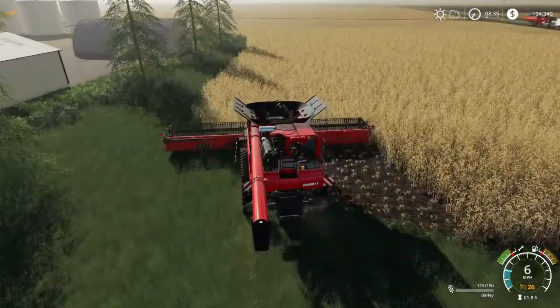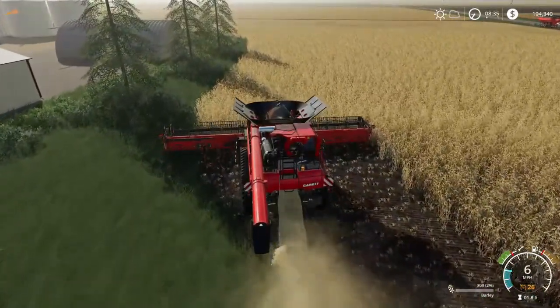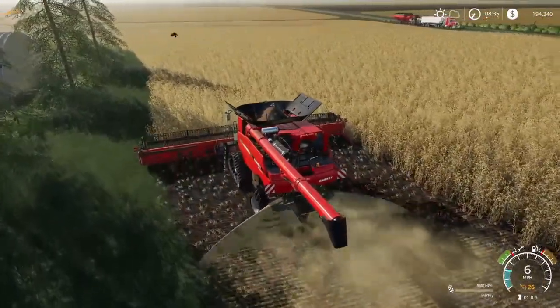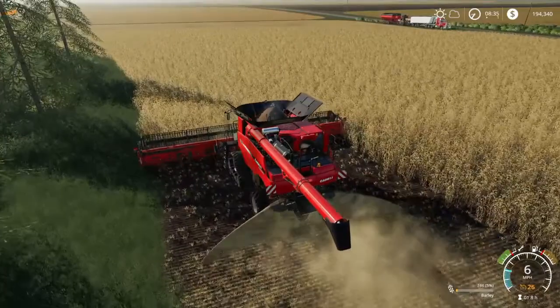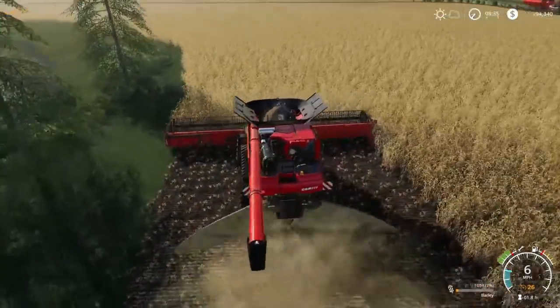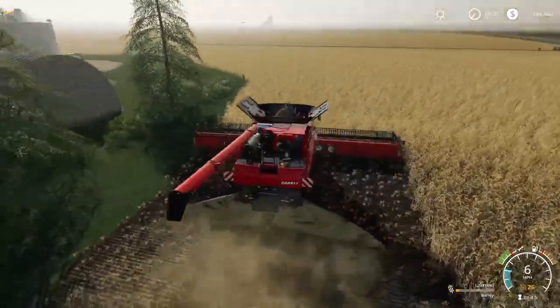We do not want the straw swaths. Whoops, yeah. Shred that and spread it out. We don't need a straw swath because it's just going to be worked back into the ground. Don't need to worry about it at all. Just need to get her harvested, cleaned up.